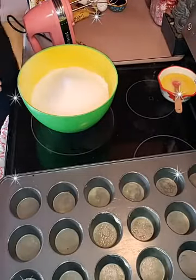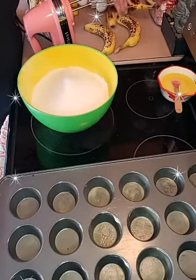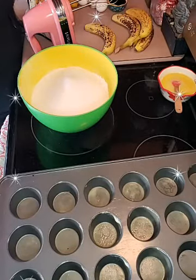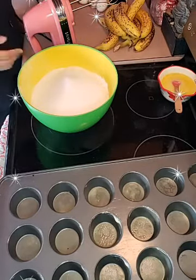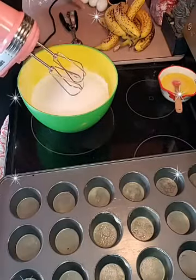You don't like that much sugar, you can use sugar substitute, totally up to you. My bananas are getting ripe, and my kiddos will still eat it, but I decided, because I bought a bunch, I still have some more there. I decided to make banana bread. Okay, let me mix this right here real quick, make sure none of this falls.